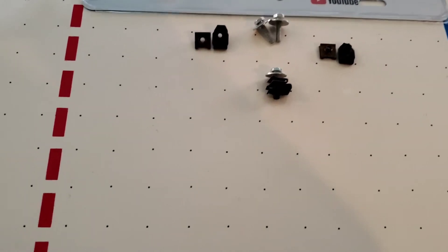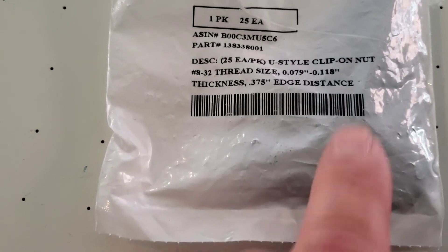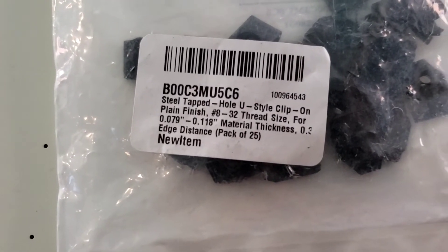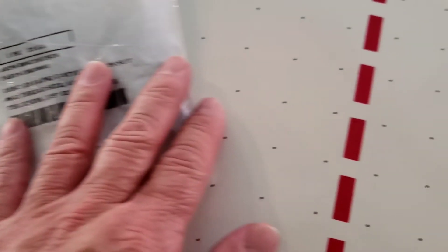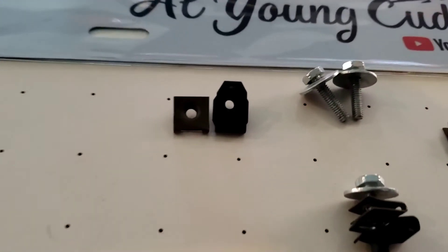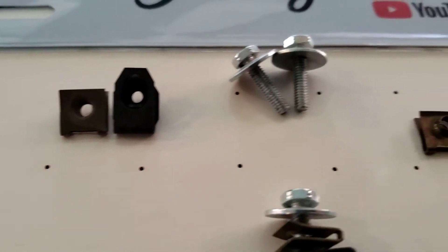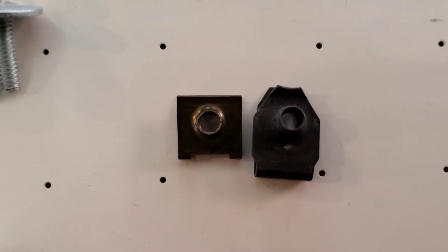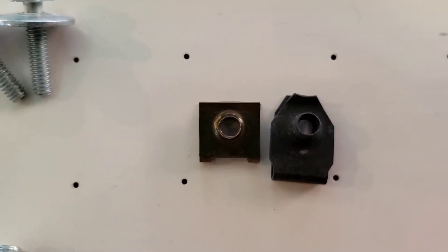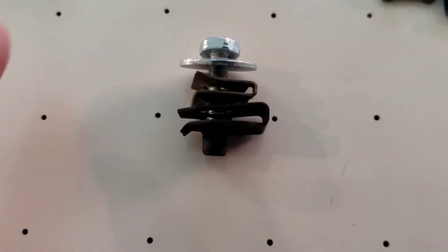Online I got these clips — it's a U-clip. The size right here: the thread is number 8 by 32. That's the thread size. This is the U-style clip — that's the other side of it. It comes in packs of 25, so you can keep them for other things. It's the right thread size. Instead of drilling holes into the radiator, look at the bottom — it's pretty much even. The hole moves up a little bit more, so it's good for the deeper part. The holes line up and the end of the clip will come down a little bit more. This is what it looks like once you screw it together — the proper clips with the threaded nut.